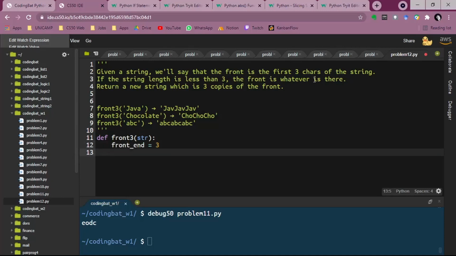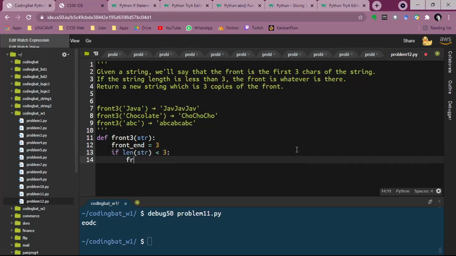And now we're going to check if the string length is less than 3, because if it is, we have to change this front_end to whatever the length of the string is. So if length of str is less than 3, front_end will be the length of the str, because we cannot invent a letter.